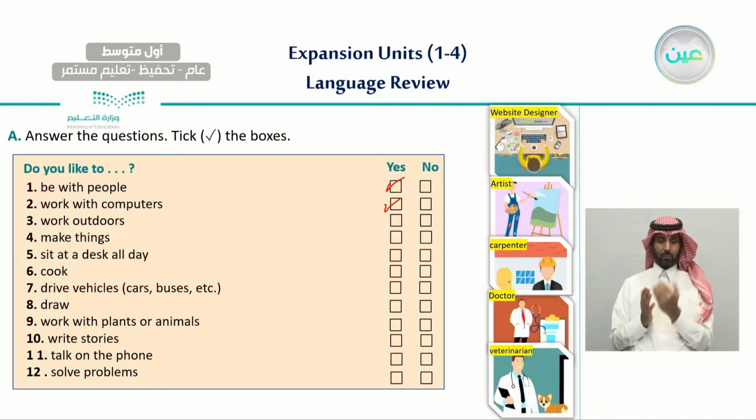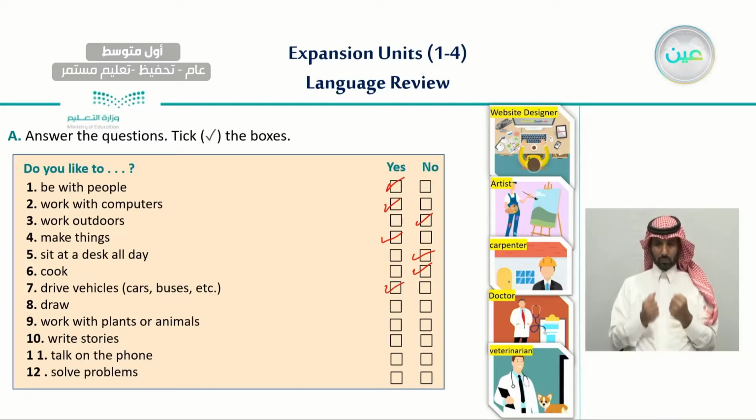So, do you like to work outdoors? For me, this is a no. I don't like to work outdoors. Do you like to make things? Yes, making things is great. And do you like to sit at a desk all day? This is, of course, no. I like to move. And do you like to cook? No, I don't like to cook.